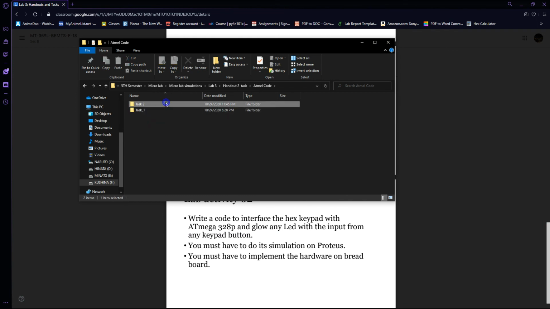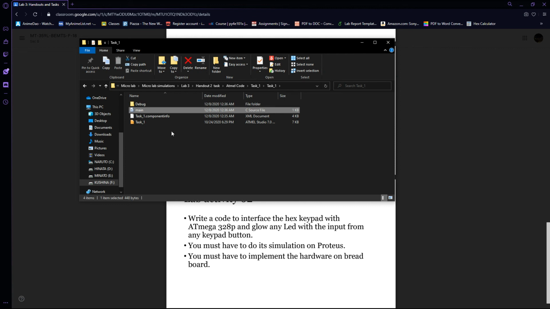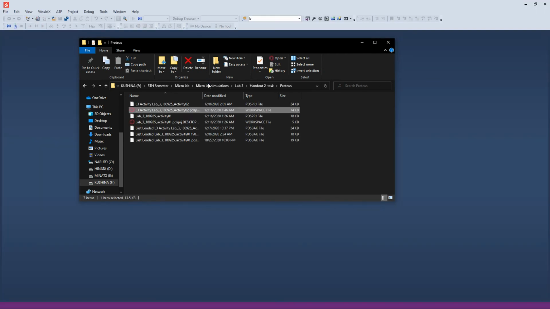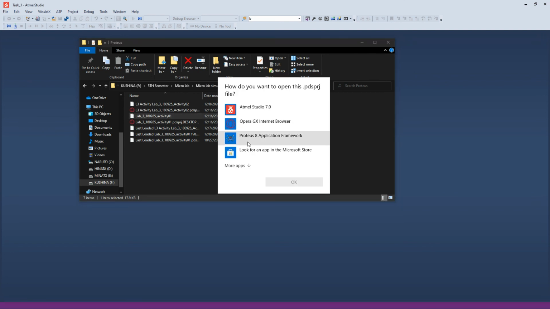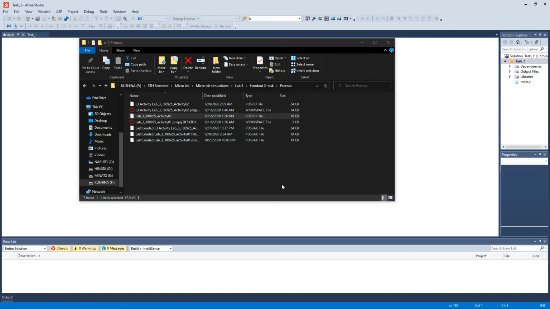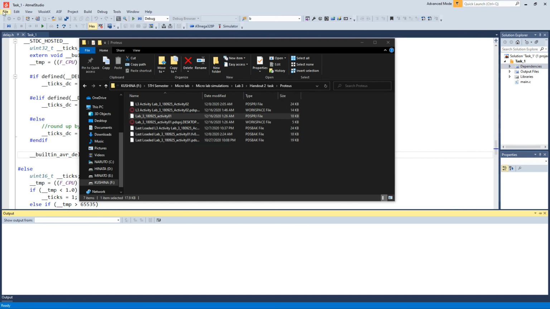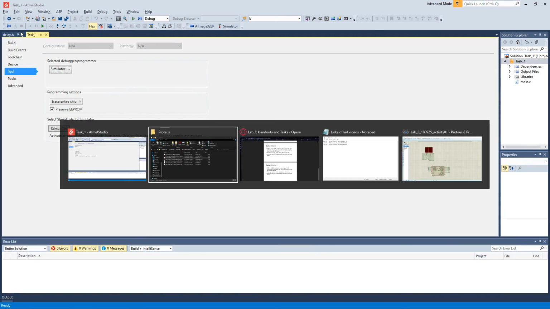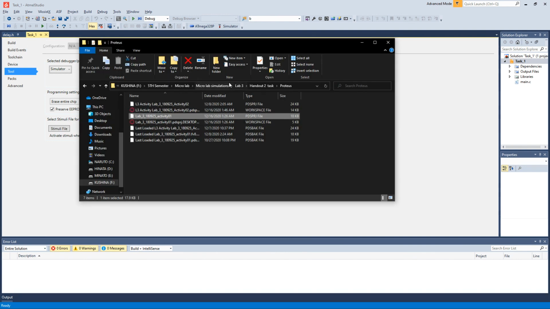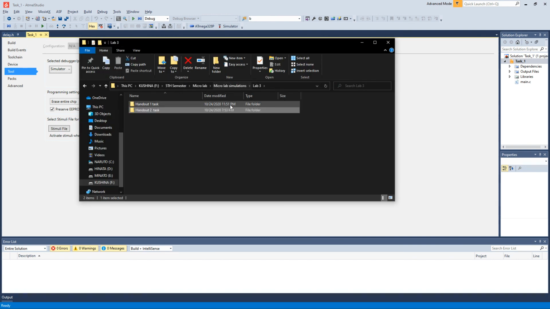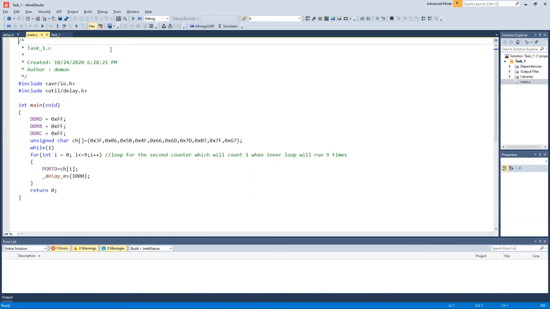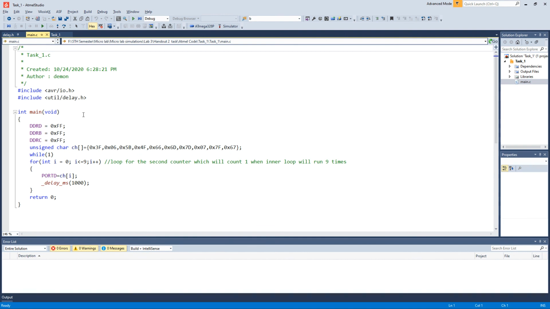I will open their Atmel code first, because it takes some time to open. Now I will move towards their Proteus. So this is the Proteus for Activity 1, in which we have to display the 7 segment. I'm opening the Atmel code right now.